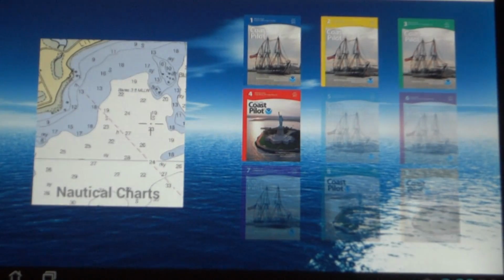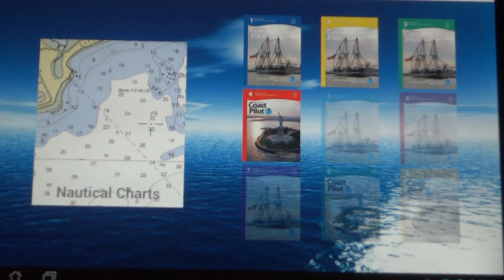Okay, and what we see is basically two parts of the app. One part is for the Coast Pilot and one part is for nautical charts. What the demo today will do is show that we can go into a Coast Pilot, look for an item of interest, click on it, go over to the nautical chart, look around on that, and then click on the nautical chart to go back to another part of the Coast Pilot for information.